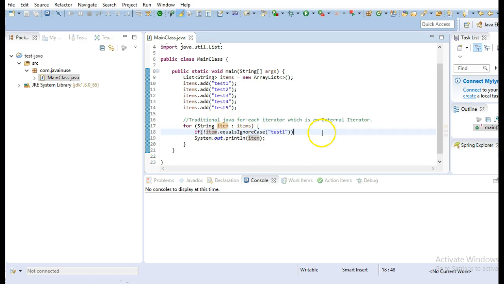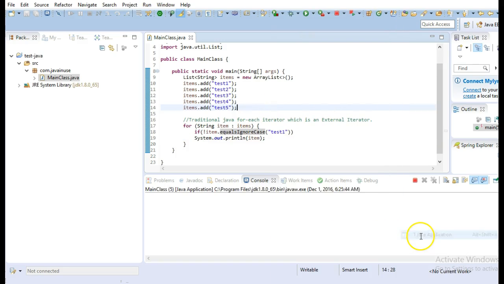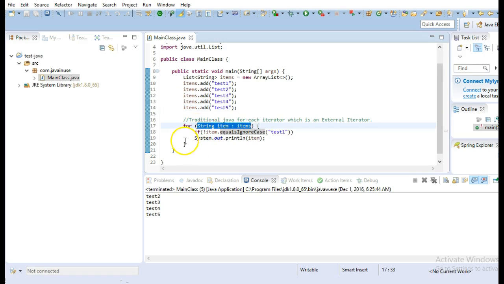So this will be the condition that if items dot equals ignore case test1, then don't print this. So let's run this. So as you can see here, whatever the logic is, we have to specify how it is going to be implemented ourselves. The programmer himself specifies the logic.